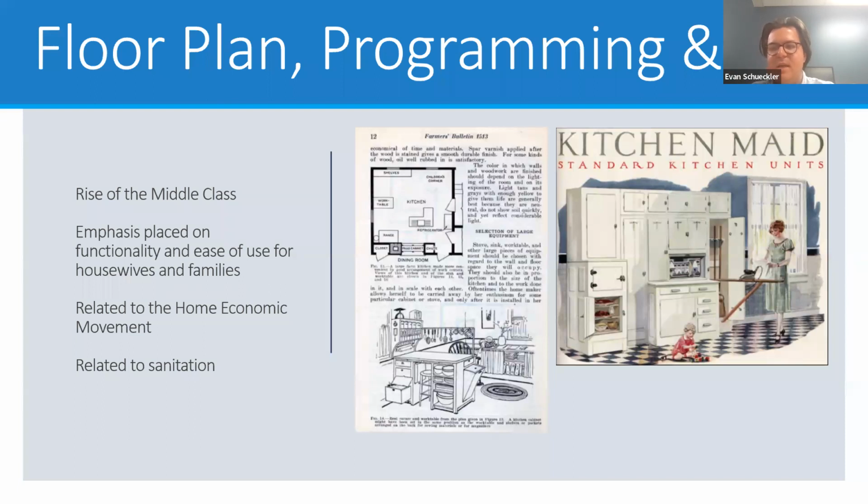And you can see in the image, the way it's structured, that the mother is doing the ironing while also watching her child, as opposed to in the Victorian era, where it might be a nanny doing the ironing or something like that. So that's the shift in the design of these houses that's related to the rise of the middle class and who's using these buildings and who they're being designed for.